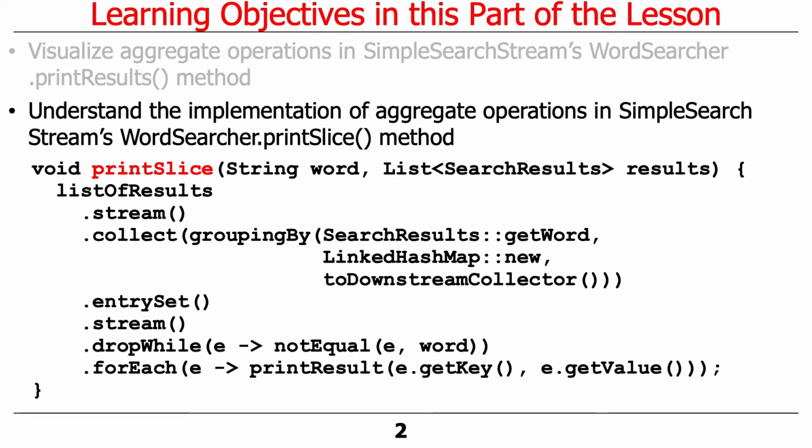If you imagine how you would do something like this in the absence of streams, you would have a lot more work to do because you'd have to find some way by hand to create a new hash map or linked hash map and find the word. You'd have to have a while loop, you'd have to have conditional expressions, and you would have to come up with ways to merge the lists. You'd probably have to write a couple of loops to do all this, maybe three loops.